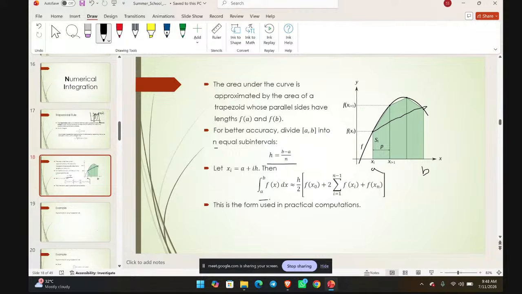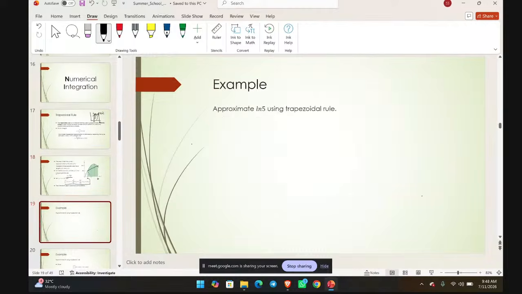So this is basically the formula to find the numerical integral of this integral. h is the length of each interval, h by 2 into f of x naught plus 2 times f of x1, x2 up to xn minus 1, and xn. Xn is point B, x naught is point A, and the rest are the in-between points. This is the most used method in practical computations. There are other methods also, but this is used if you want accurate results up to some 4 or 5 decimals. So let us see an example regarding this.